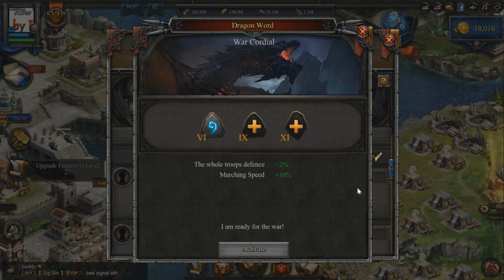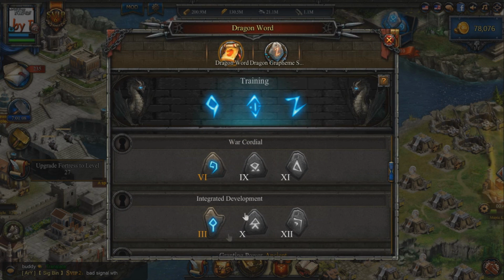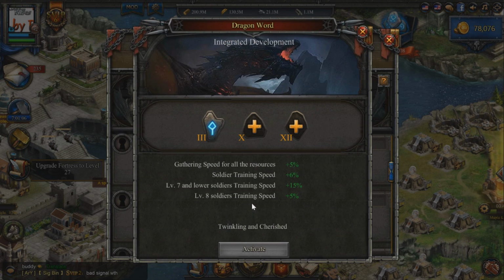Here, the whole troops defense 2% and marching speed 10%. War cordial, so that's not too bad, but I don't know if it's worth all those dragon grapheme stones. It's a lot. Okay, this one, integrated development. Gathering speed increased 5%. Soldier training speed increased 6%. And then, level 7, level 8. We don't worry about level 7 and level 8 because you will probably have T7 or higher by the time you even get to this.